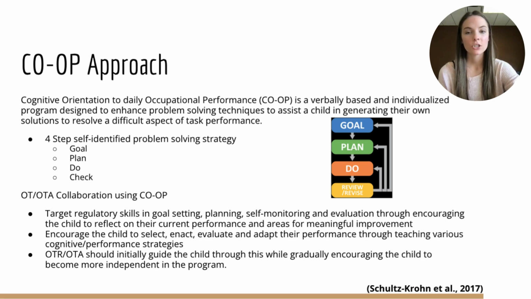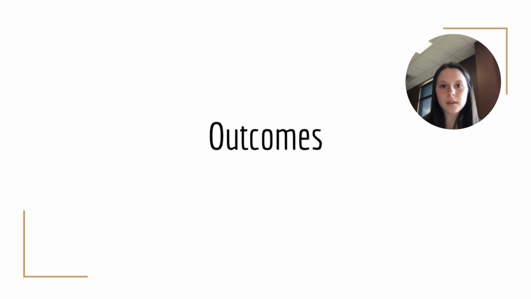They also encourage the child to select, enact, evaluate, and adapt their performance through teaching various cognitive or performance strategies. OTs and OTAs can initially guide the child through this program while gradually encouraging the child to become more independent in the overall program. So now we're going to be reviewing some outcomes that you may typically have a goal for or see following occupational therapy for individuals with DCD.